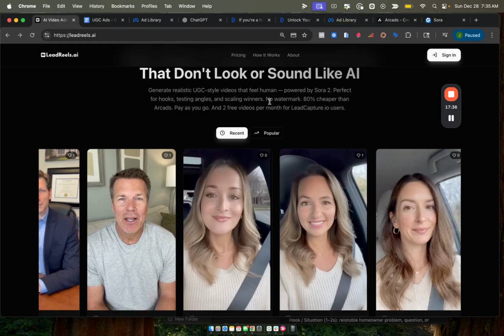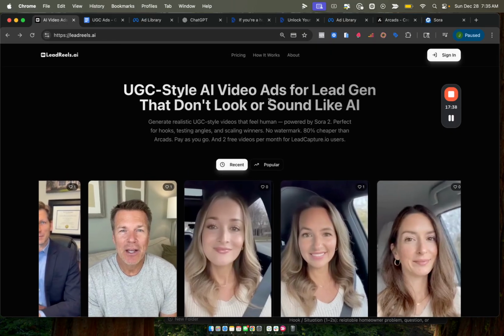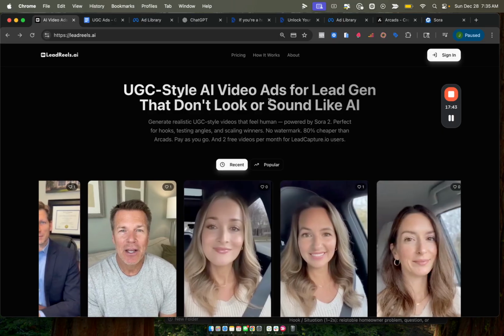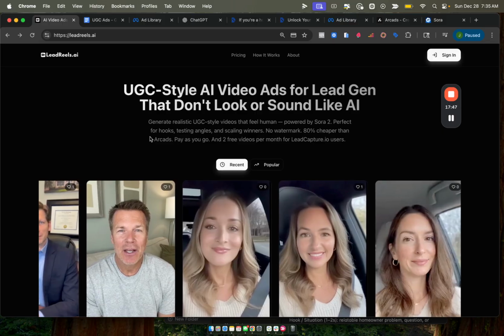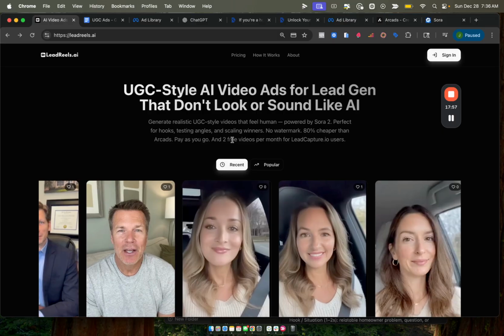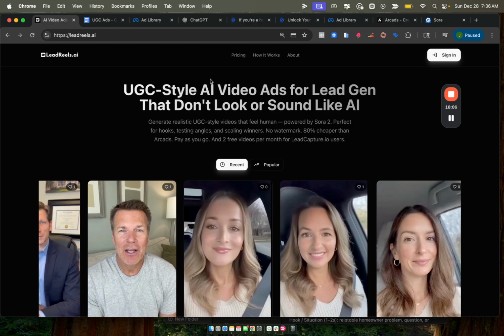And then as I continued to build this out, I started to think, okay, well, I now have this workflow and I'm creating these ads at a fraction of the cost of what the different tools out there cost. And I'm doing this so I can move faster, scale faster, test faster. And I'm doing this with higher quality production and higher quality people in these videos. So then I start thinking, okay, well, how can I begin to shape this tool in a way where it's purposely built for the needs of lead gen?